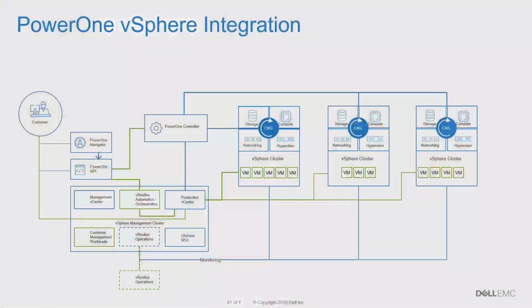But I think the key message from this slide is, despite all of the complexity of these infrastructure components over here on the right, there are only really two points of interface for the customer. One is through the highly autonomous software that's deploying and managing the underlying infrastructure components, and then through the general business operations through the vCenter tooling as well. So again, it's about abstracting the complexity of all of these interconnected components of infrastructure, logically carving them up into these consumable units called systems, and then using that to present back to the traditional operations plane how this resource can be consumed as a vCenter form.